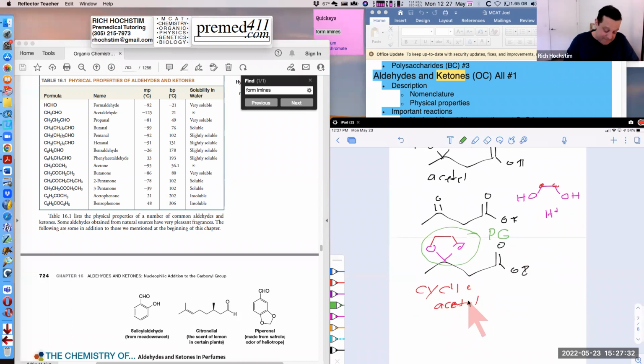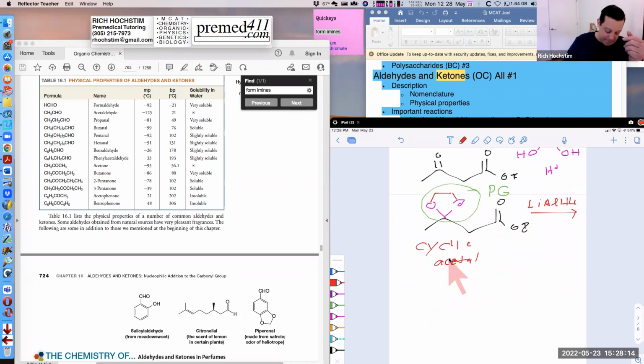So if we take this and react it with something like lithium aluminum hydride, that is a very basic reaction. And it turns out, as you see, the acetal does not form on the ester. It forms on the aldehyde or ketone. So we can differentiate between the two. We can protect the aldehyde or the ketone from reaction by the lithium aluminum hydride, which is basic. And we can do something to the ester. What we're going to do to it is reduce it, because this is a reducing agent. And this will be protected from the reduction.